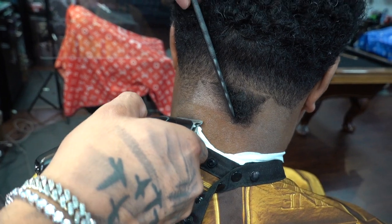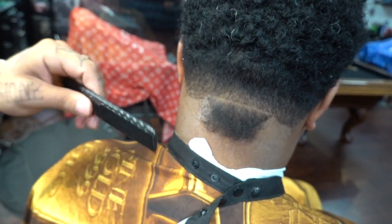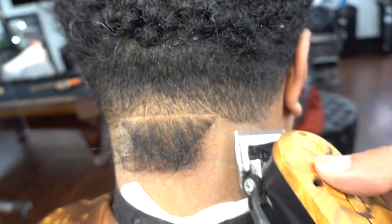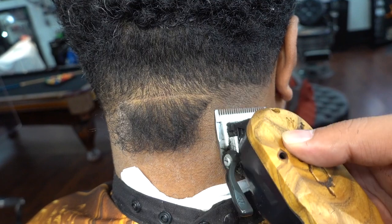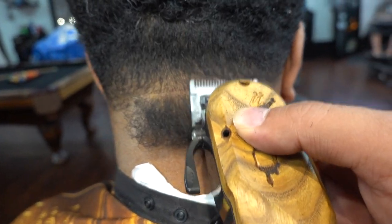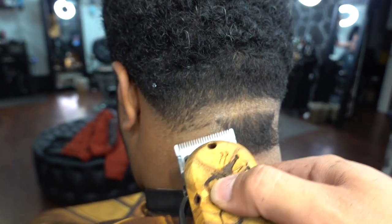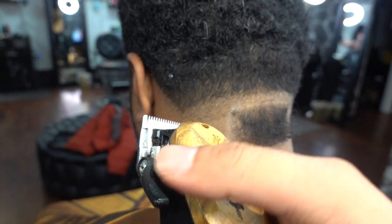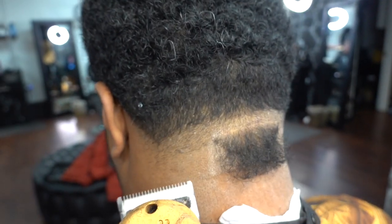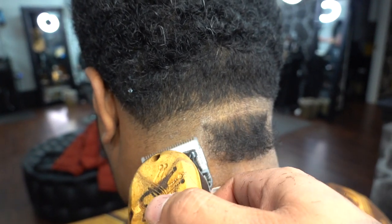So we wanna make the line, it really depends if you do a high taper, a mid taper, or a low taper. Do a low taper, you kind of want to do the first initial guideline kind of lower. In this case, we're doing a high taper, so we want to go up to the top of the triangle, if that makes sense. So we want to make it equivalent or equal to the top of the triangle, because again, it's a high taper.